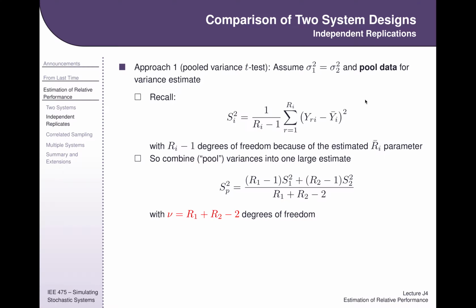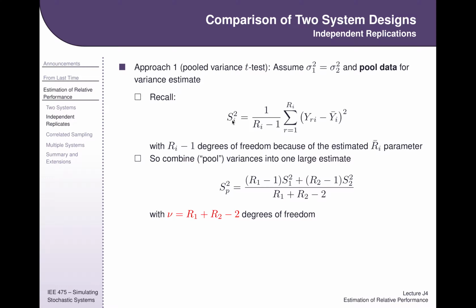So this first formula is the variance for one of the systems. So imagine this is S1. S1 squared is going to be the difference between the individual data from one replicate of S1 minus the mean from all the replicates of S1, and then those differences get squared, and we're kind of taking an average where the average is divided not by the number of replicates for system 1, but the number of replicates for system 1 minus 1, because we used an estimate of the mean and not the true mean, and so we lose a degree of freedom because of that. And that ends up giving us an unbiased estimator of the variance. And we can do that for both system 1 and system 2.